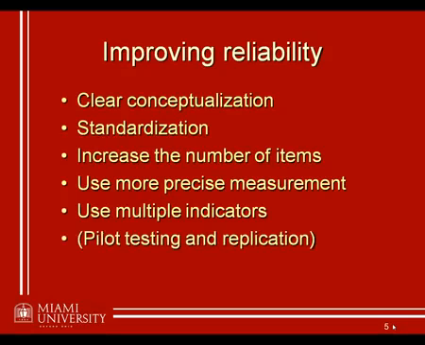Okay, finally, and we're going to talk about this in action when you guys are developing your own surveys, is looking at doing what we call pilot testing as well as replication. So if you think you have a good instrument, then the best way to figure out whether or not it's in fact reliable is to do what we call pilot testing. That is, go out and actually use the instrument and then see if it's reliable.